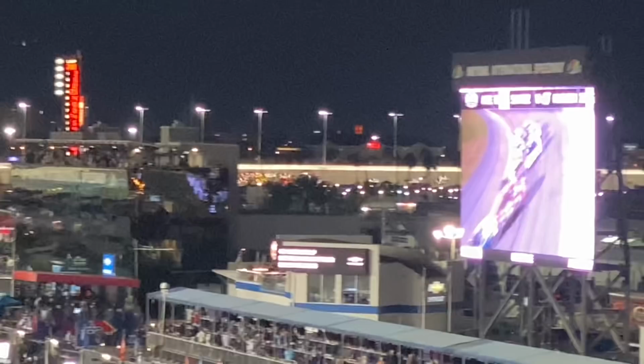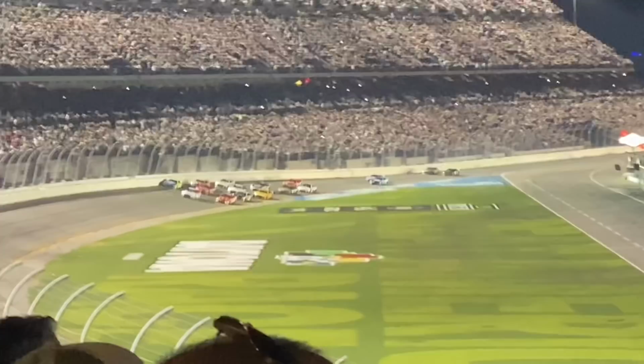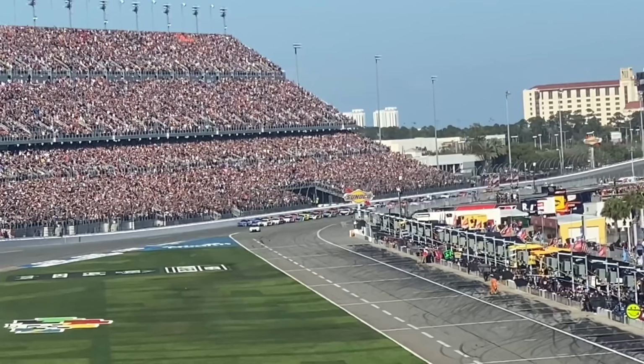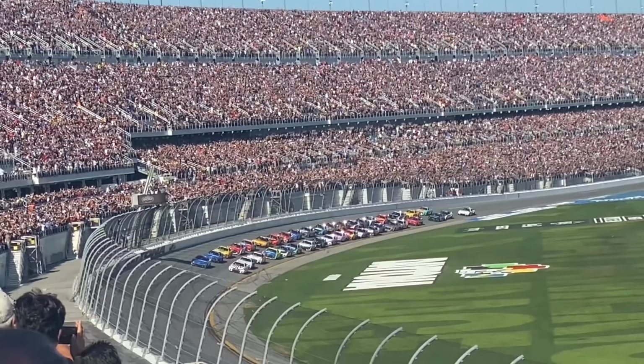Now, there is something that was not good about this race, and that was the issues with the wheels. You see, if you haven't heard, NASCAR has switched from 5 lug nuts to a single lug wheel. And of course, there's going to be growing pains with such a massive change. But here's the biggest problem. 2 wheels flew off in this race, and that isn't good. And I do think it's a growing pain. And I will say, I don't think it's the end of the world right now, as I do think this is something that should be remedied, but this is something that should be cause for concern.